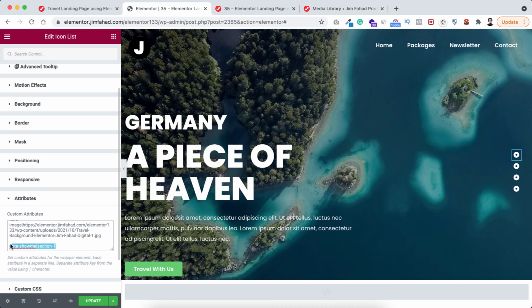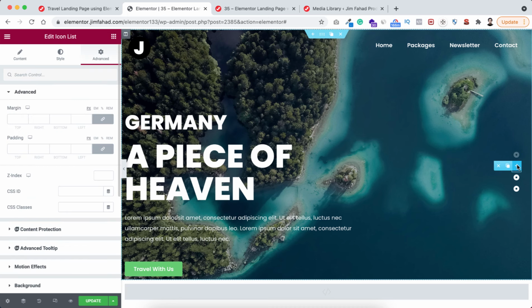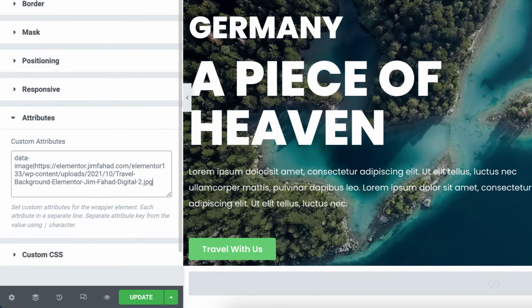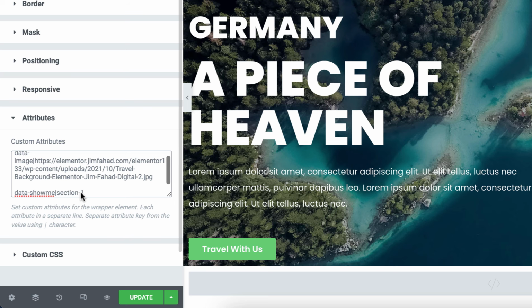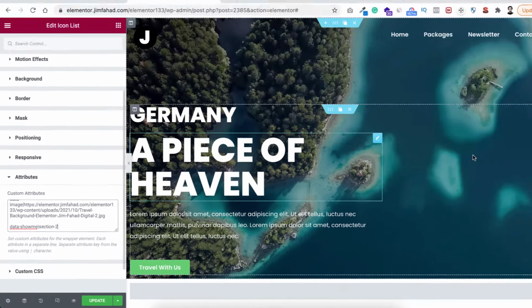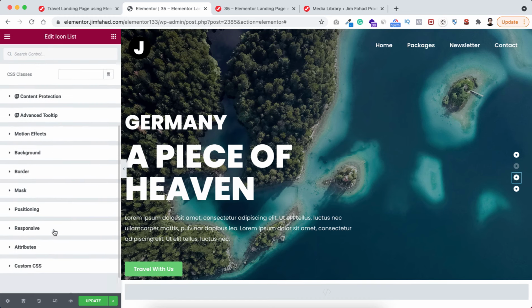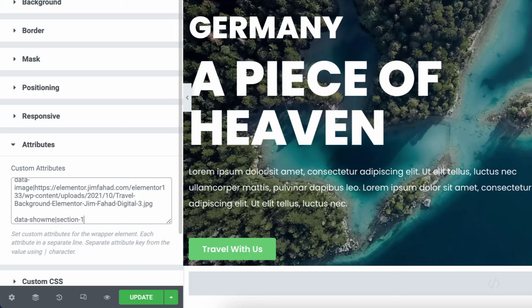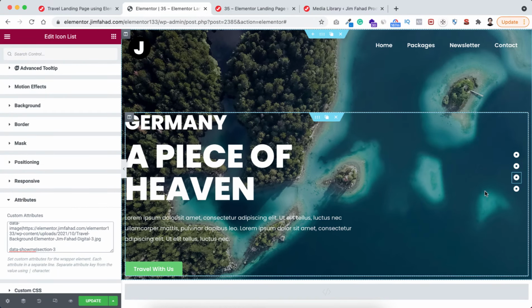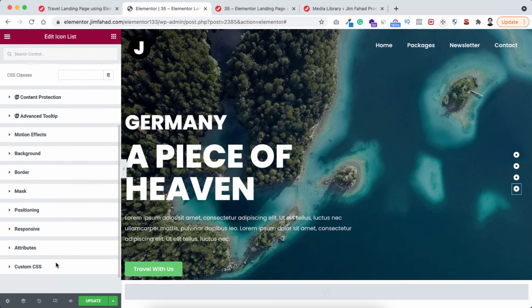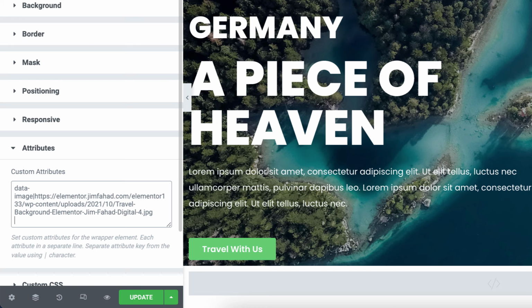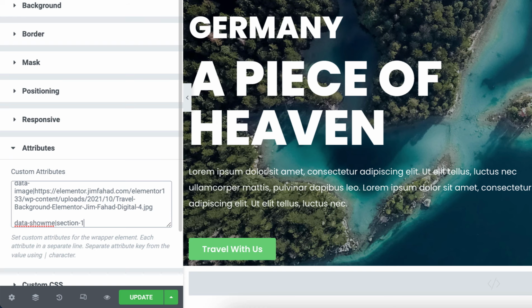Alright, let's just copy it, go to the second circle. From under Advanced tab, open the attributes. After the existing attribute, hit enter a couple more times and paste it. Now here, instead of section 1, write here section 2. Go to the third circle. From under Advanced tab, open the attributes. Just after our existing attributes, hit enter a couple more times. Paste the snippet here, as it's the third one, so it would be section 3. Go to the fourth dot. From under Advanced tab, open the attributes, and similar to the others, just after our existing custom attribute, paste the snippet, and here it would be section 4.